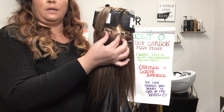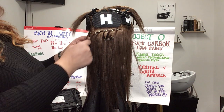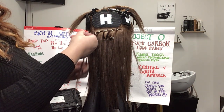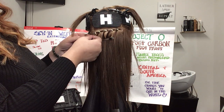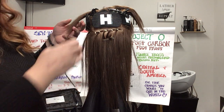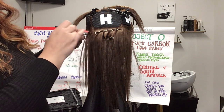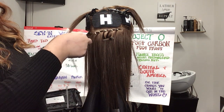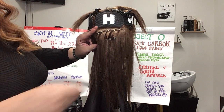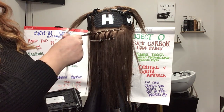Now what we're gonna do is we're gonna connect these guys together. So how do we do that? Again, we're gonna wanna take just about 15%, maybe a little less, on both sides here. And then we're going to take the rest of this section in here, in the middle, and we're going to loop all this together. So what you can do is you can take the little clip, or a big clip, whichever one. This one's a little bigger, so I'm going to take a bigger one.